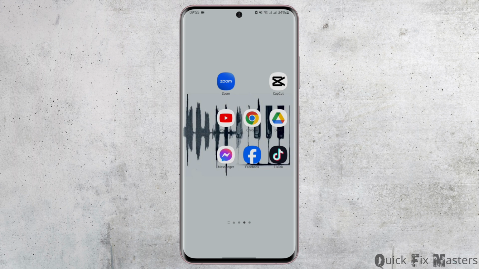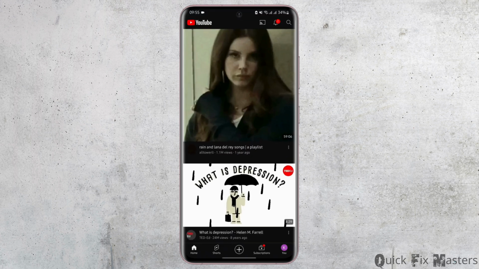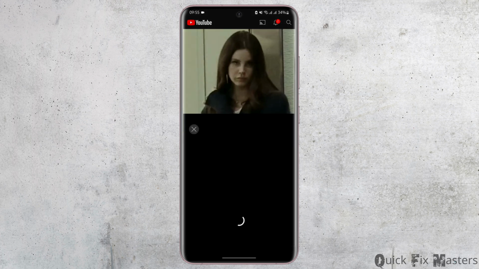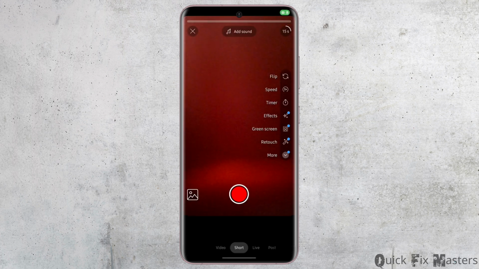Start by opening up your YouTube application from your device. Then you will see a page like this. In here, you will also see a plus icon at the bottom. Tap onto it. And once you're at this page, make sure that you are on the Shorts tab, which is the second option. Also, if you have any draft videos, you will be able to see it right on your right side, just beside the section of the clicking icon. But in case you don't have any draft videos, that option will not be shown to you.